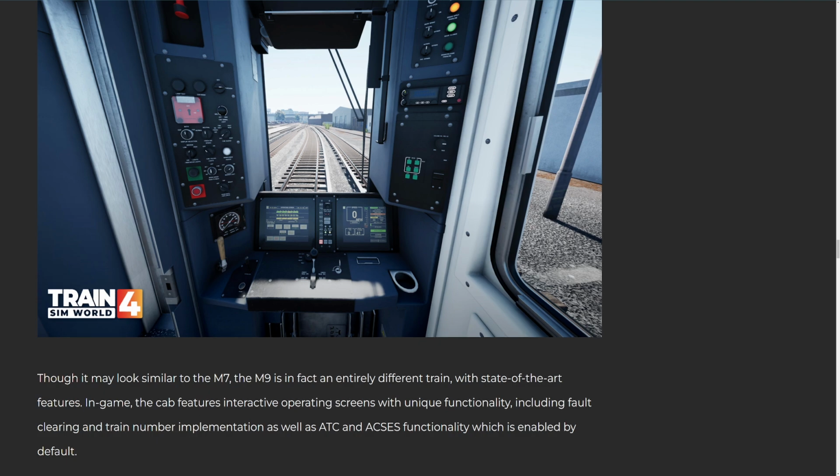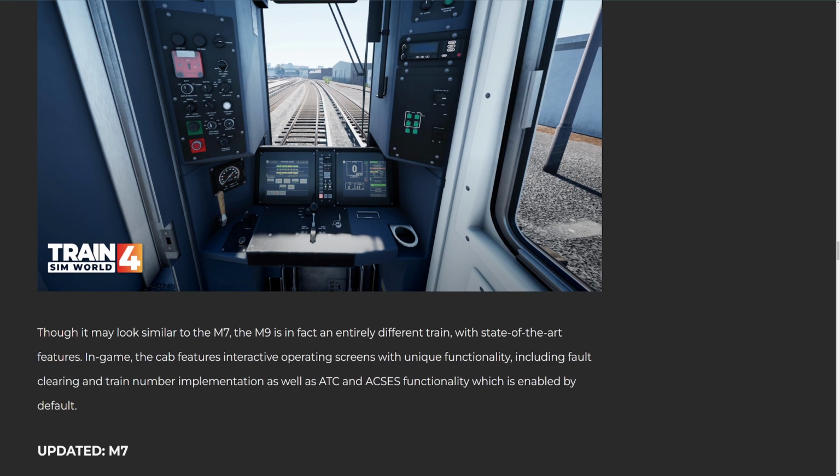In-game, the cab features interactive operating screens with unique functionality, including fault clearing and train number implementation, as well as ATC and Axis functionality, which is enabled by default.